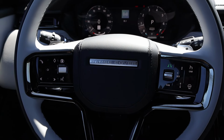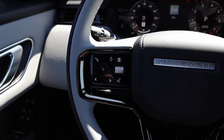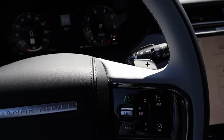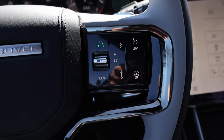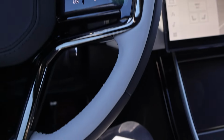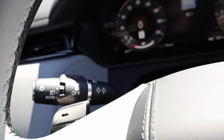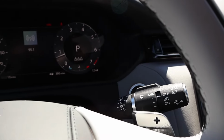Now I've got nice stitching around the airbag cover with the Range Rover logo. Practical controls for the center on the one side. Paddle shifters on the back as well, by the way. Cruise control there on the other side with the heated steering wheel function. And this has the two-tone steering wheel, which is kind of a nice finish. And then we've got regular stocks there on the back.